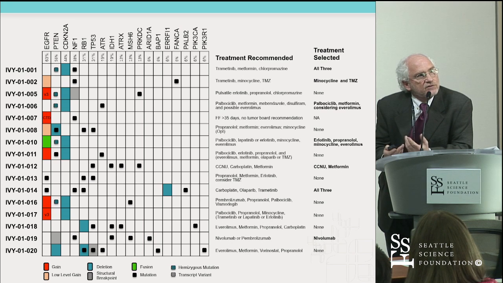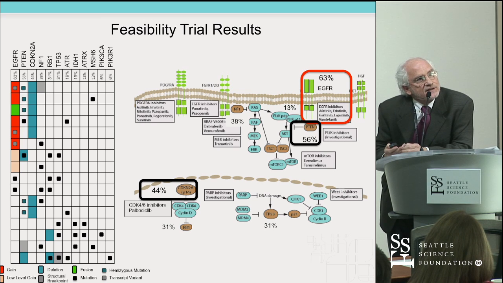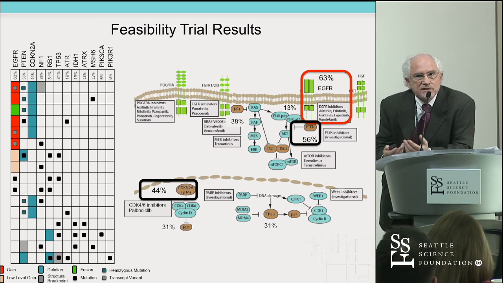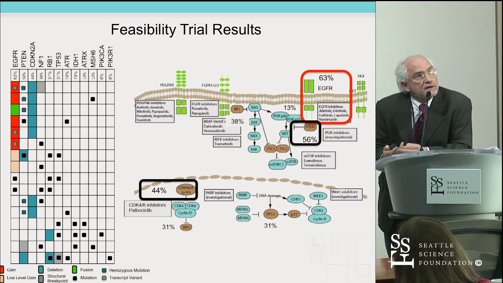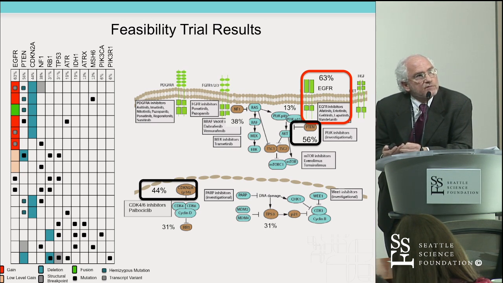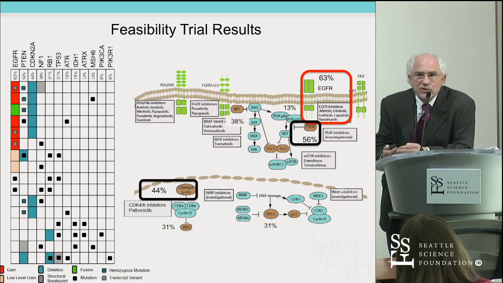It's in-your-face heterogeneity, but it's also important that we get this kind of information. And this is in relapse patients, right? It's a very heterogeneous patient population. Going back to the clusters that we saw, about 60% of patients had an alteration in the EGFR pathway. For instance, the RB, CDK4, and CDKN2A pathway was altered in a large portion of patients. PTEN was altered in that whole pathway in a large portion of patients.